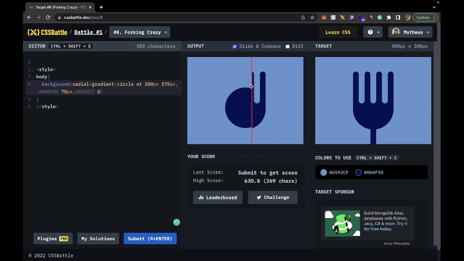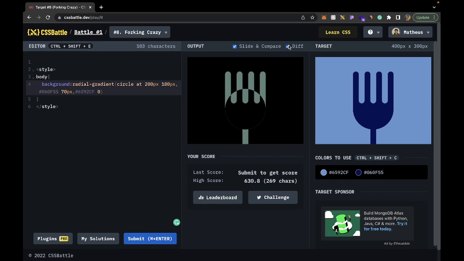No, we need to go more than that, so 170 pixels, maybe? No? 180? There we go, that looks like it. Now we have a circle there, and if we put the diff on, we can see it's pretty much where we want it to be.